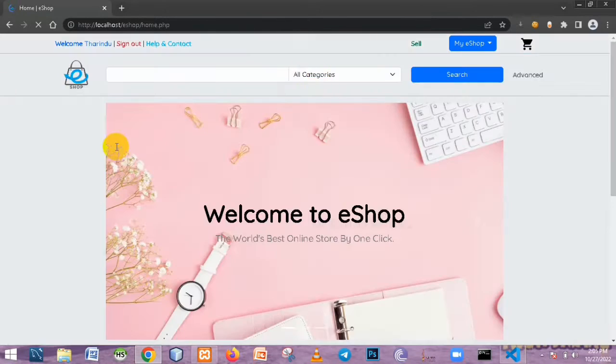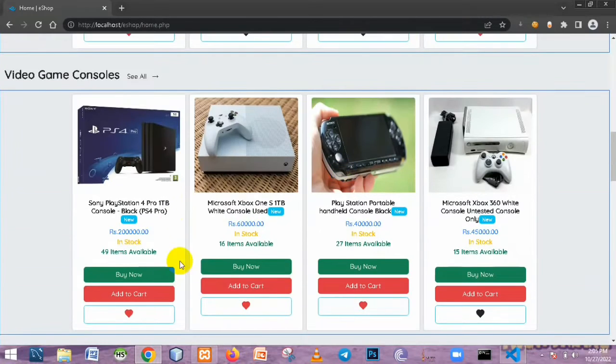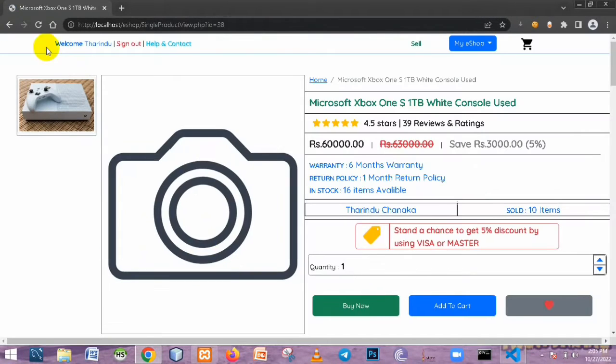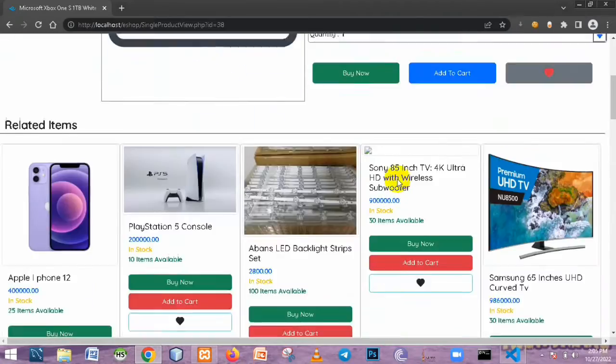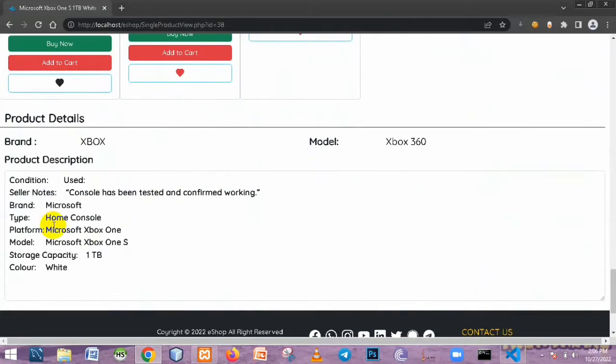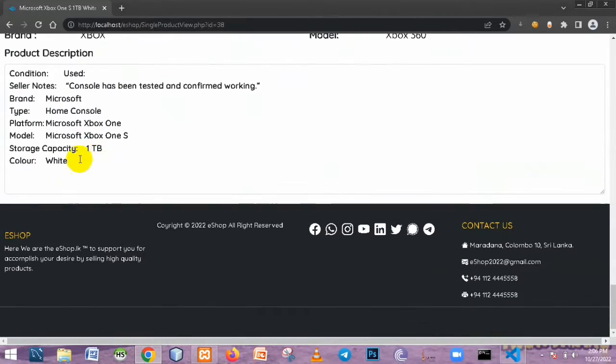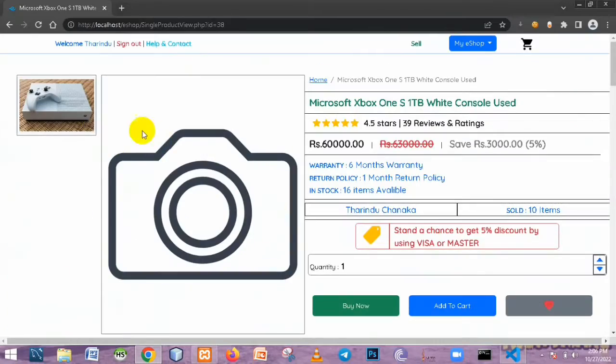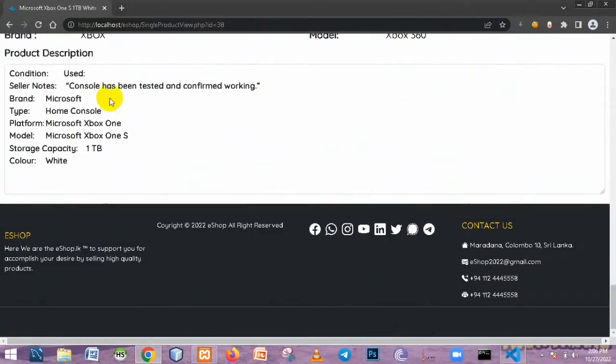We go to our home page and select some product. I select this product and click buy now. Now you can see the web page head is changing, so it changes our product title, and this product title space is changing also. You can see our price is changing, and it automatically added the actual price and discount. So we are giving a 5% discount for every product. And you can see we get our product table items into this relative item area, and the product description is also changing. So we are selecting Xbox, and our description is changing.